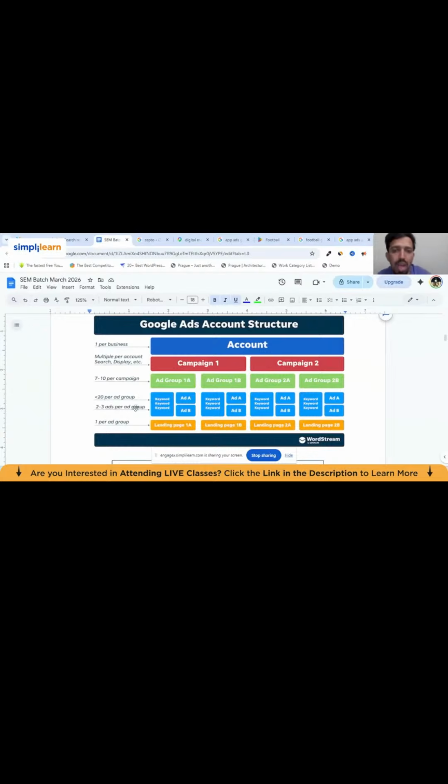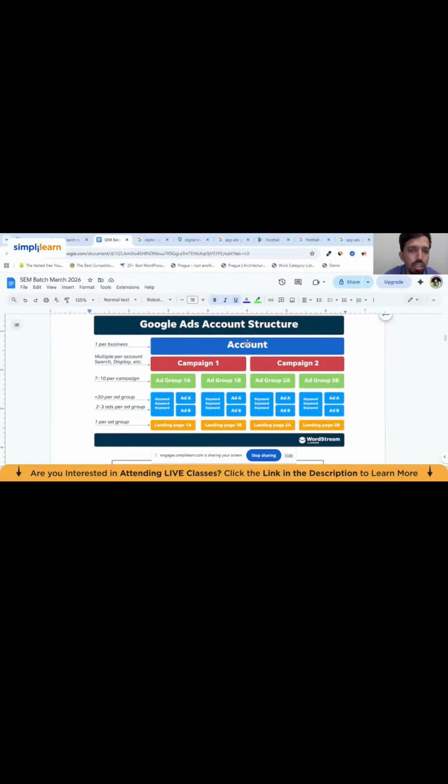Okay, so you will have a Google Ads account. Under a Google Ads account you can have 7 to 10 campaigns. In each campaign you can create up to 15 to 20 ad sets. Under each ad set you can have 2 to 3 ads. So if you just read it here, in an account, just cross it.